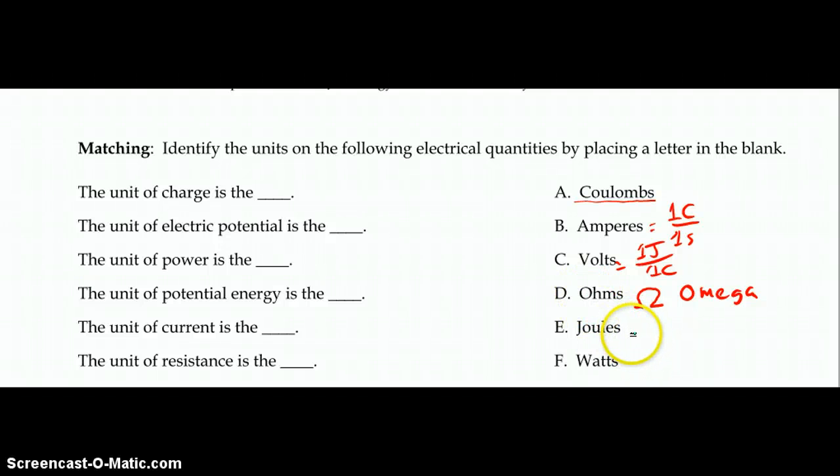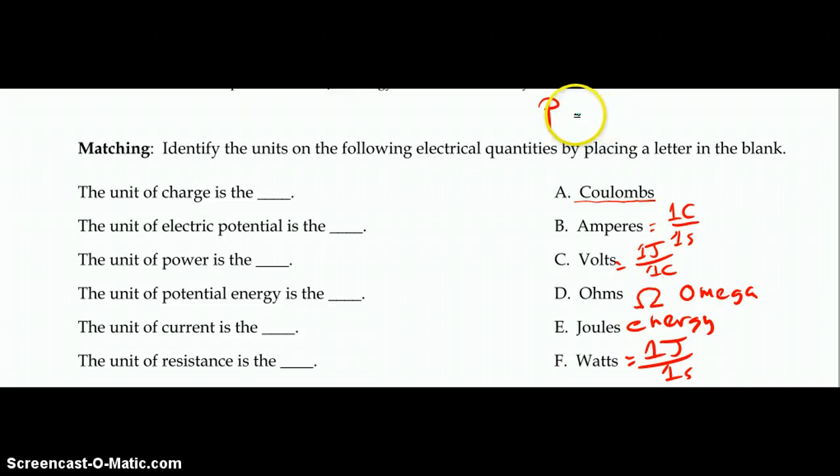Joules are our unit of energy, so it tells us how much energy is being changed, transferred from one place to another, increased, decreased, as we move around an electric circuit. And then the watt is defined as 1 joule of energy for every 1 second of time. So it tells us the amount of energy per time, so it's the rate of change of energy, therefore it's the power. If we want to calculate that power, you can actually use the units to figure out how I should calculate power.